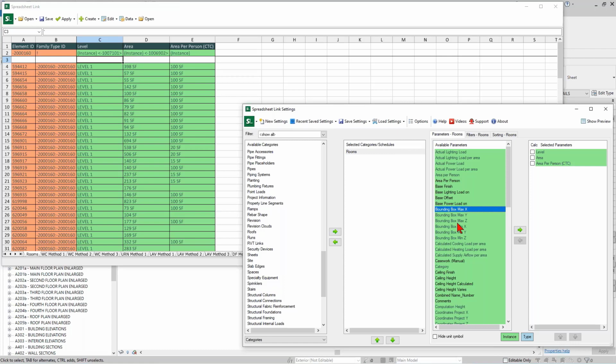And then I needed the occupancy. I want the occupancy CTC, and I very intentionally chose my parameter because the built-in Revit occupancy is text. And that means I can't run maths on it in Revit. I couldn't figure out the total occupancy per floor in Revit with maths because it's text, and you can't run maths on text in Revit. So I chose to make my own, which is a number parameter, and I can run maths on that.